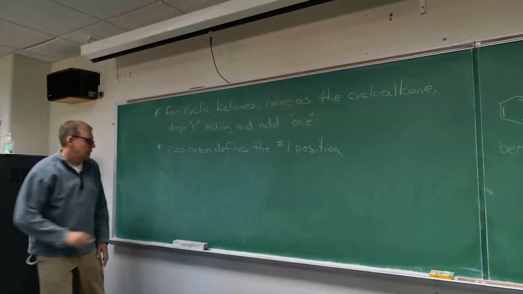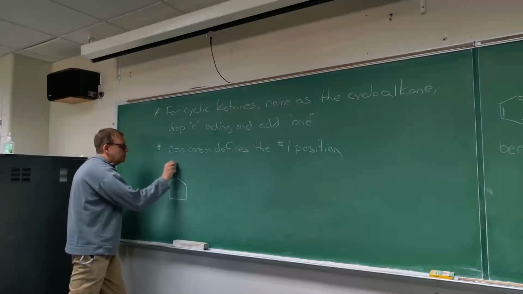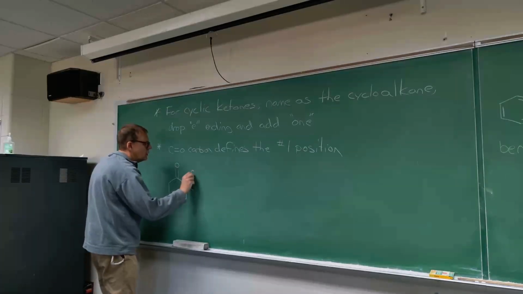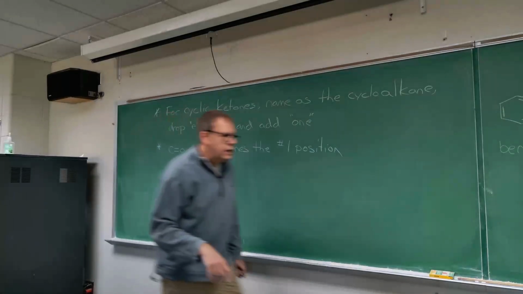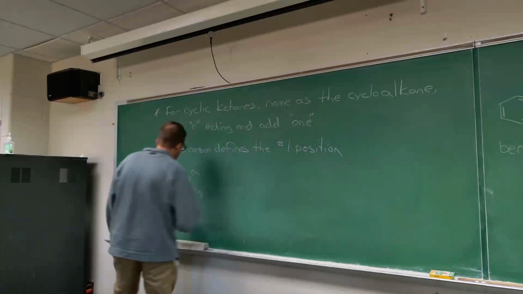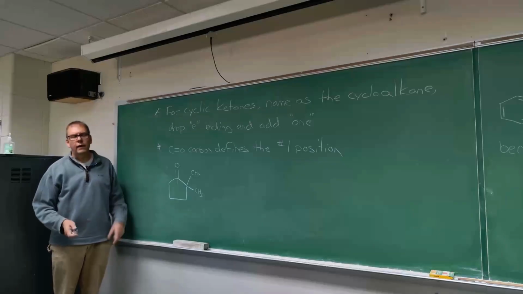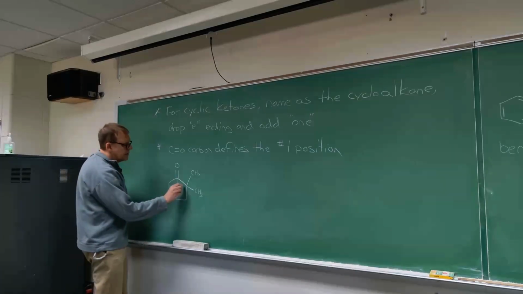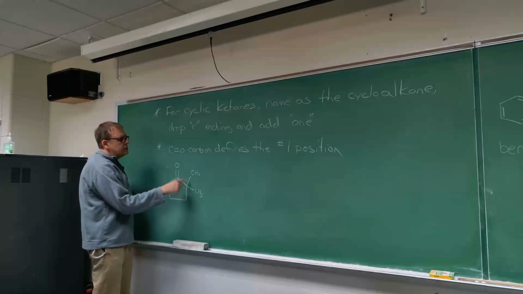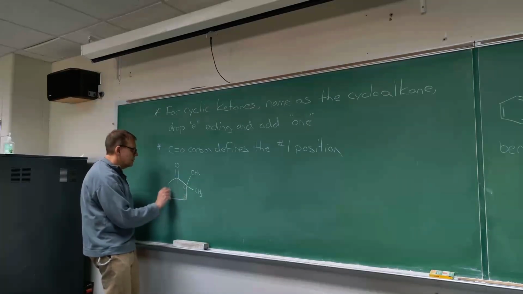So if you saw a cyclic ketone like this, for example, you would immediately give the carbonyl group a 1, because you're required to. It's actually nice. You don't have to think about it. You just put it there. Then all you need to do is decide which way to go around the ring to give the lowest possible numbers to these groups. And so you want to go clockwise in this example, because then the substituents get 2s instead of 5s. So this would be the way to number this ring.